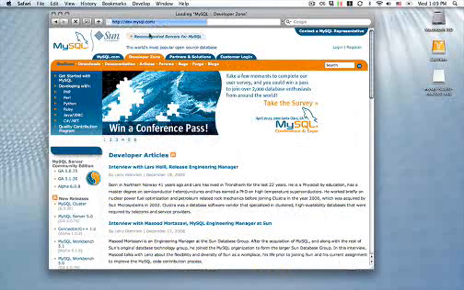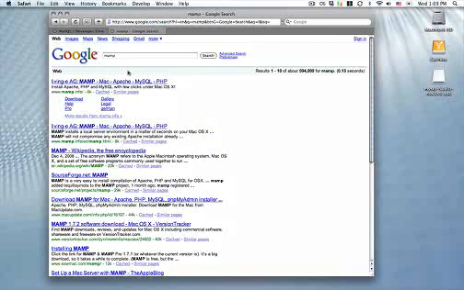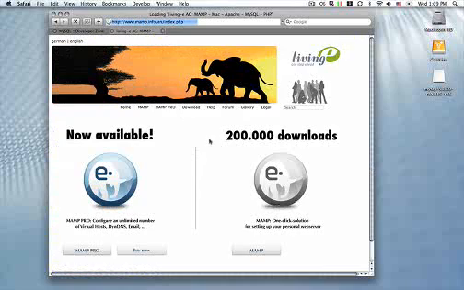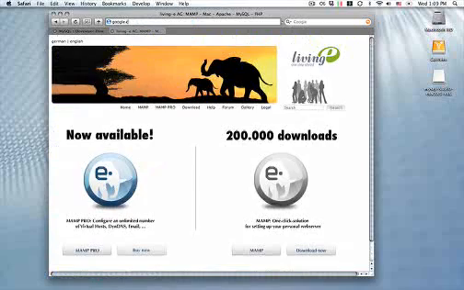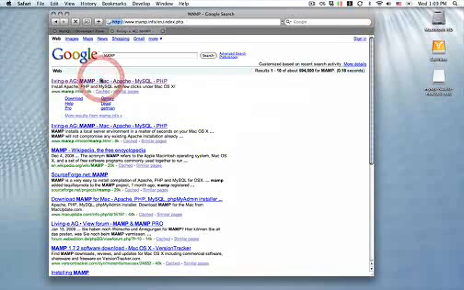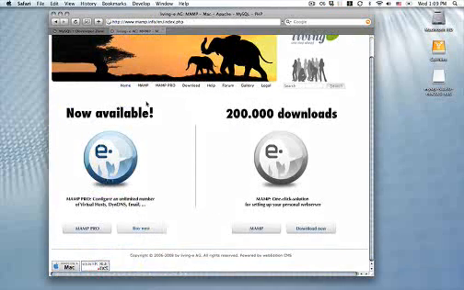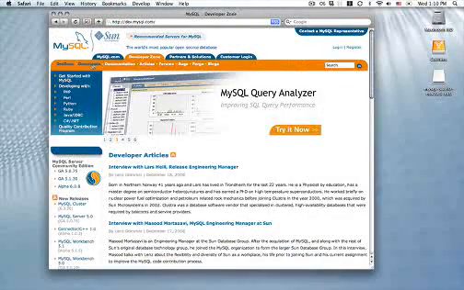Second, we're going to need to download a MySQL package. Now, the reason we're not using a pre-built LAMP or MAMP, whatever you want to call it, MAMP is Mac, Apache, MySQL, PHP. We could, which is what usually is done, use something called MAMP, and MAMP does everything for you and packages it into this nice little thing, but we're not going to do that because I think it's worthwhile to see exactly what MAMP is doing, and also because Leopard comes pre-installed with so much of this stuff already that all we need to do is enable it. So you'll learn a little more, and then if you want to do MAMP later, go for it. But for now, we're going to do it manually.